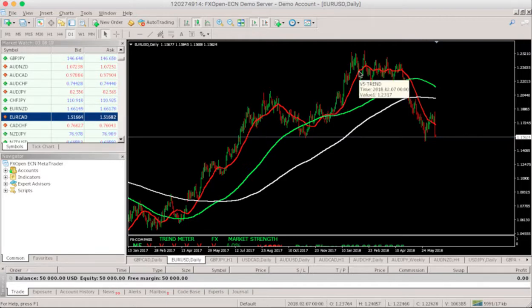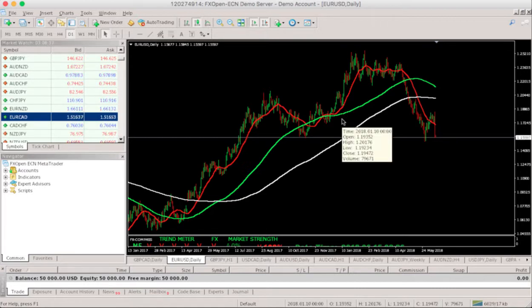Taking profit, guys, it's up to you. I cannot tell you what your take profit should be. Profit taking is a personal choice. It's up to you. Okay? But here's what I will tell you. If you get into a trade here, if you buy here, your stop loss is supposed to be somewhere down here. Then your take profit should be twice your risk. If you risk 20 pips, your take profit should be 40 pips at least.